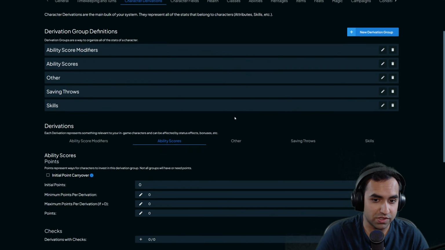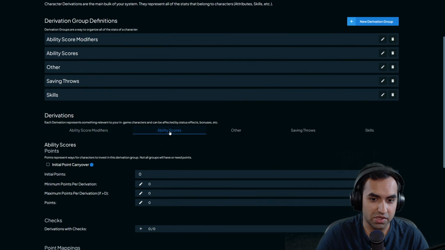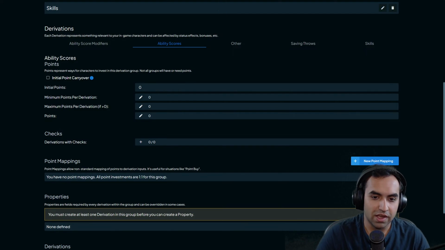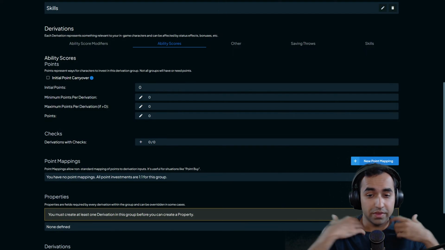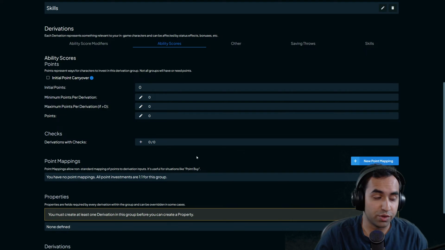So, having all this, we can save all of these, and we're going to move on to actually setting up their calculations. We're going to start with the ability scores. Oh, good, it's already selected. So, just like the guide, we are going to set these up first.